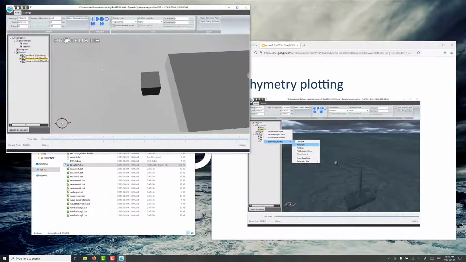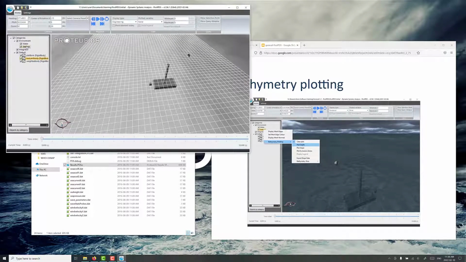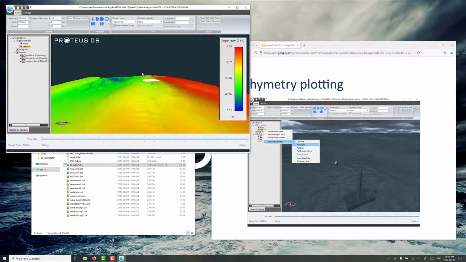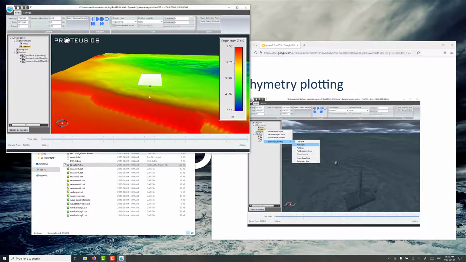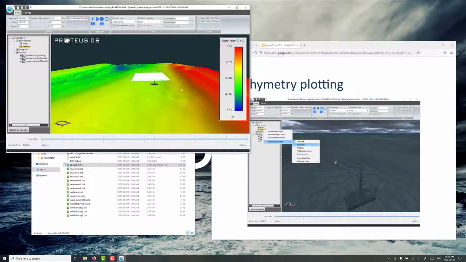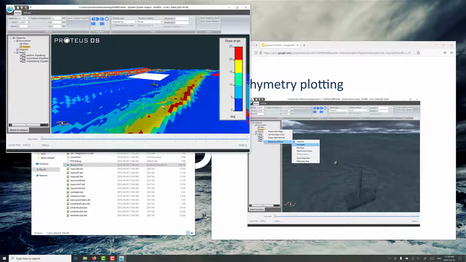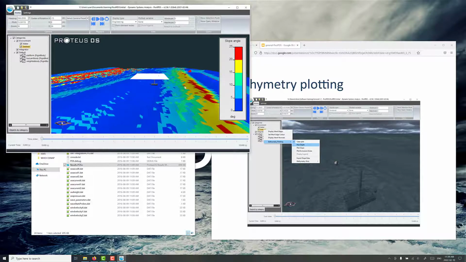If you do have a custom bathymetry in the simulation, there is a number of plots you can use by seabed and bathymetry plotting, like for example plot depth. There's some default range values here for the color, and it just helps give a visual sense of what's actually going on with the bathymetry itself. These other plots for slope give an indication of how steep certain sections are. Of course, that's going to be a function of the discretization of the mesh of the bathymetry as well.